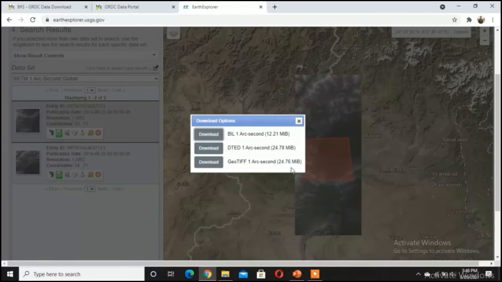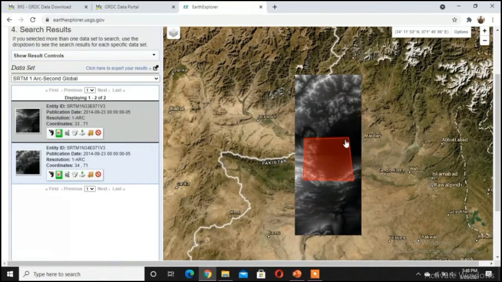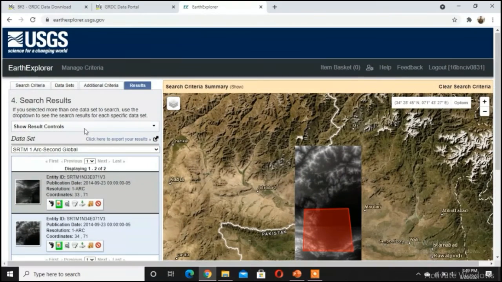Okay, when you click on download, you have to click on download GeoTIFF if you want to run it in ArcGIS. So you have to download both data, and after downloading this data, you have to process it in ArcGIS. For that purpose, you have to make a mosaic of these both tiles, so you would be able to make a single piece. And after that, you have to put in your required shapefile for extracting your study area.